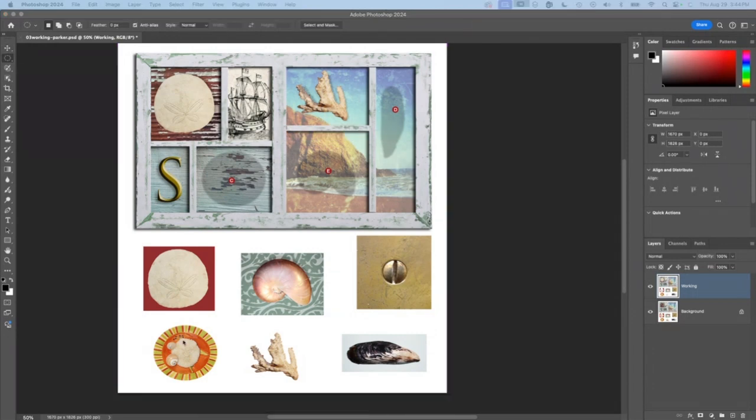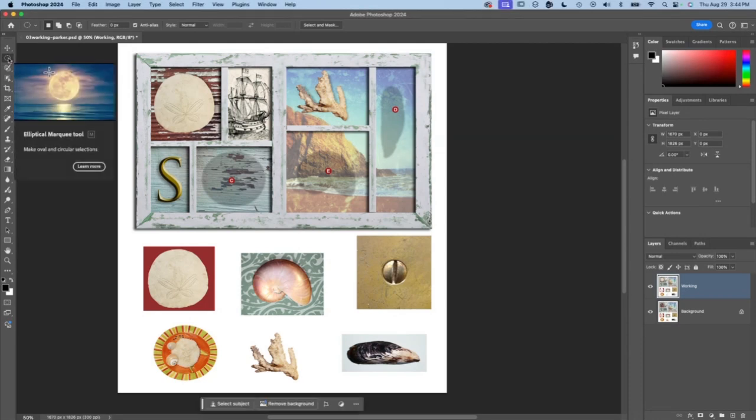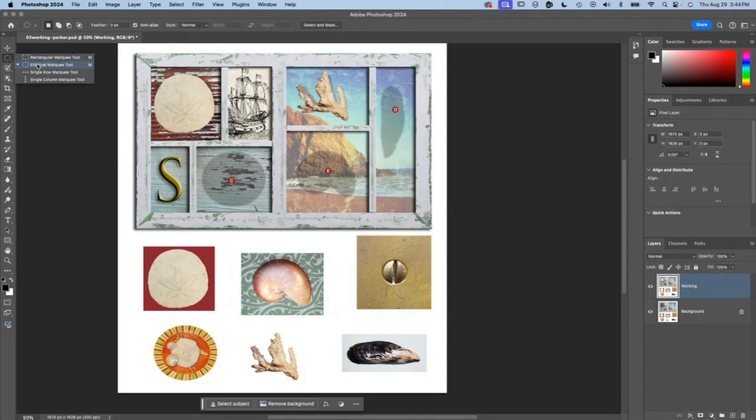The next thing that we'll do is learn to reposition a marquee while we are creating it. So for this one, I'm going to go up here to the top and click and hold on this marquee selection. Underneath it, as you click and hold, you can see you have rectangular, elliptical, and then single rows. We'll choose elliptical for this exercise. Now, I'm going to click and drag this over the plate of shells here, and you can see that I'm not getting it exactly right.